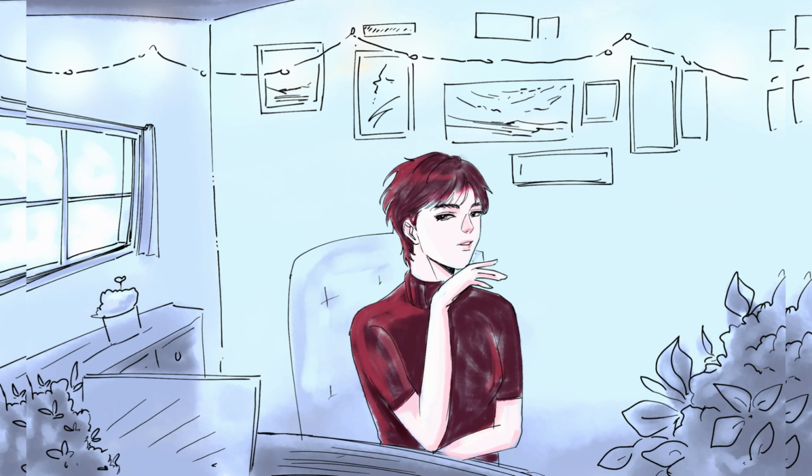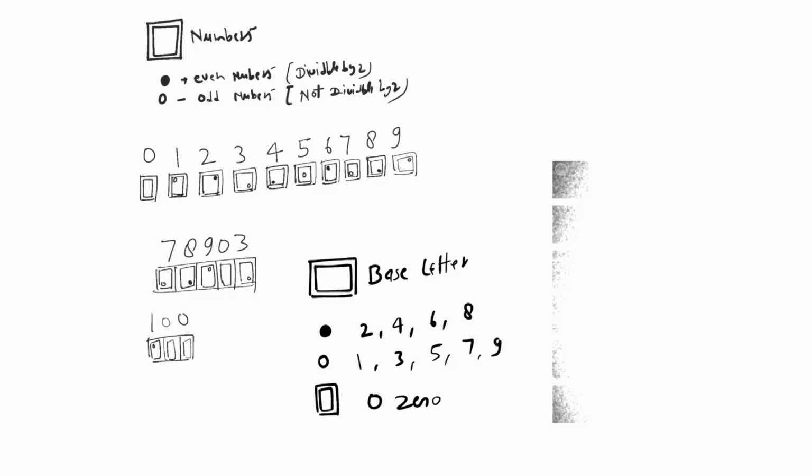After thinking about it, I also came up with number writing too. The letters are the same for numbers too because it's the same language after all, but it's a bit different. Use double square as the base letter, then use black dot for even numbers and circle for odd numbers. This dot moves clockwise and an empty square represents 0.